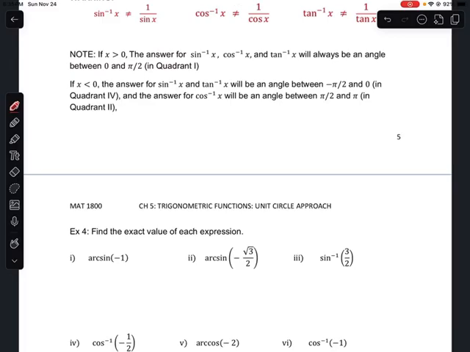Okay, but remember, what is important here is that you have to remember their domains and ranges. So I will write that in a few minutes again, but notice here we saw 3 examples for each of these. Let me go up here. So we started with the sine function. So here we looked at what is sine inverse 1/2, then what is sine inverse square root of 2 over 2, and then we had a sine inverse of 0.